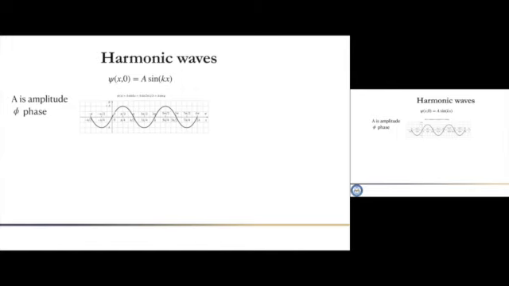And in this harmonic wave, as you can see, ψ(x, 0), remember we specialize to the situation where, say, time t equals 0, and immediately we get ψ(x, 0) is now a sinusoid that I've defined. This sinusoid is just A times sin(kx). And the quantity kx is given a special name. The argument of the sine function is called the phase φ. And A, which is the multiplier sitting outside the sine, is called the amplitude of the sine wave. And you can immediately see what this function looks like as a function of x.